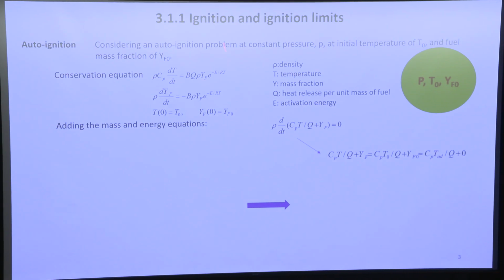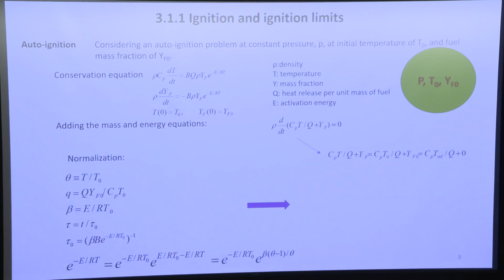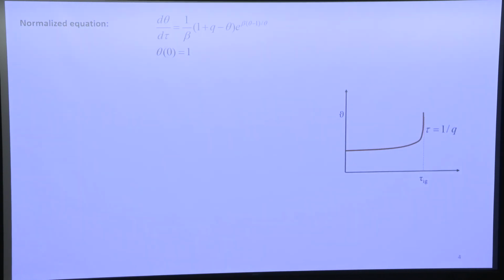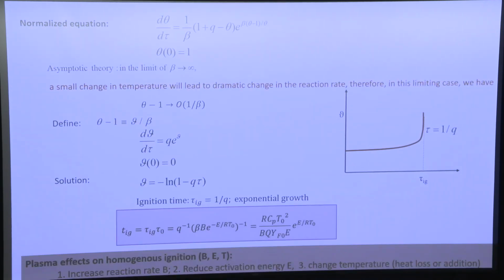If you're looking at ignition time, you have governing equations, and you integrate these equations to find the ignition. I don't have time to follow it, but I will try to give you the result. In the end, you can derive that the ignition time is a function of beta, the activation energy, the reaction coefficient, and temperature. When you look at this equation, you can see how plasma can enhance ignition.